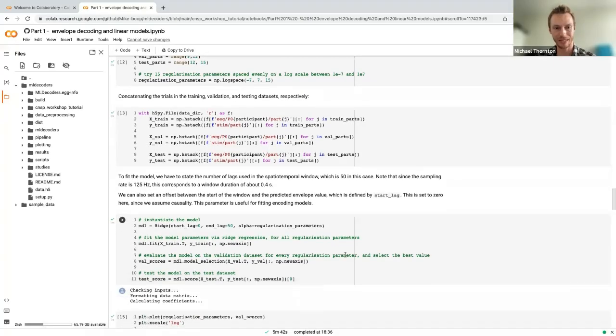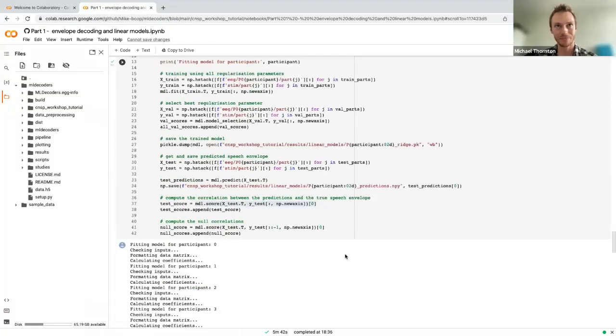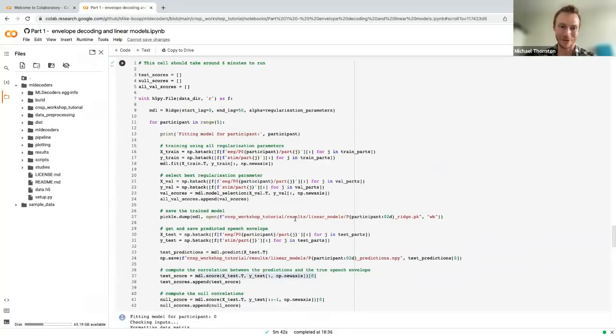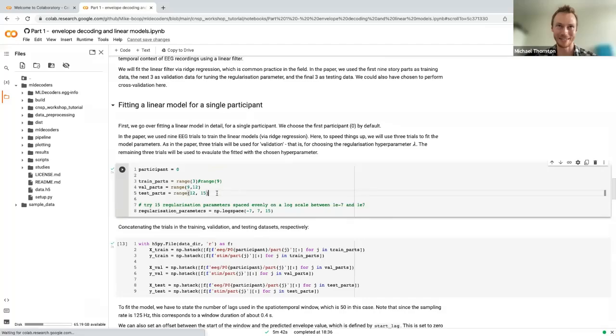Mel asks about changing the number of trials. You don't actually have to change anything because there are already 3 trials being used to train the model. But if you want to see where it's defined, that's what this cell is all about. It says train parts, the word part instead of trial, but it's saying which ones go into the training data set, which into the validation data set, and which into the test data set.